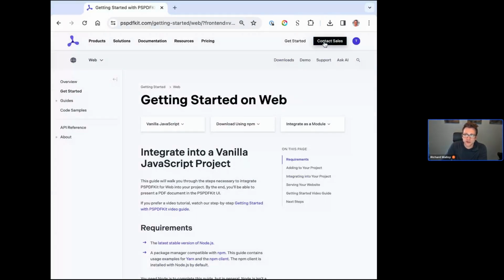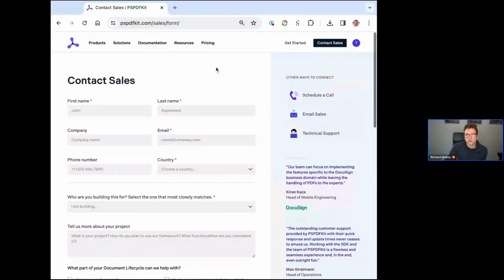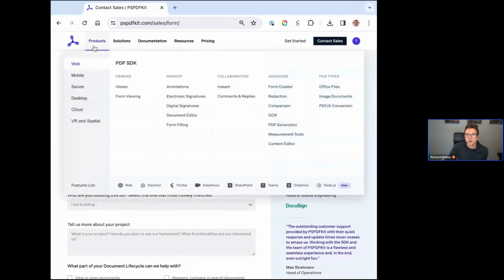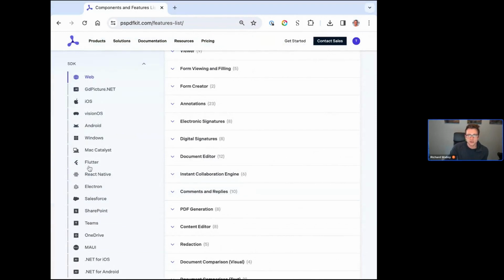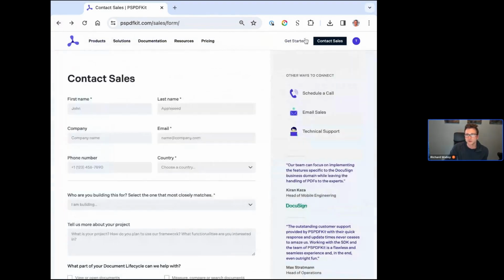Pricing wise, come over here and hit contact sales. I'm going to put my information in the chat. You're welcome to reach out to me directly, and I can connect you to one of our sales team members. Then you can have a conversation with us and we can get you pricing really quickly. Due to the number of different components, we just want to get an idea of which product you need and what components you need, and then we can get pricing back to you pretty quickly.